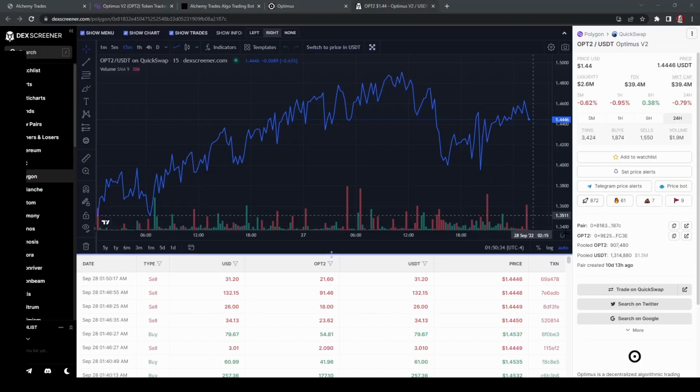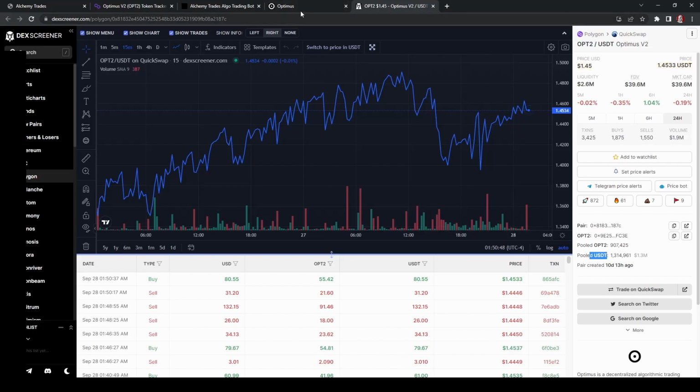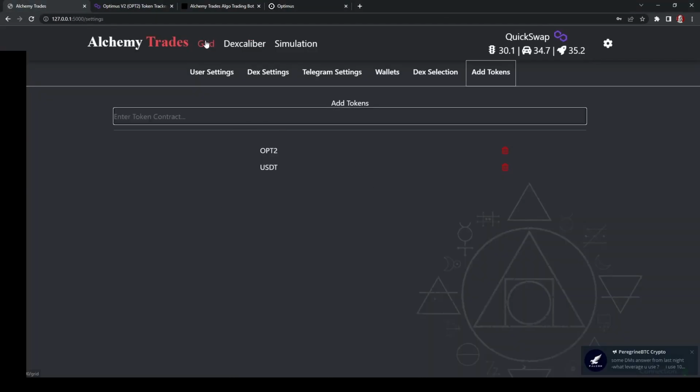All right, and before we get going, also keep in mind this is paired with USDT, so this is pretty important to know. You want to make sure you're pairing it with that when you're doing your trades and sells. So the first thing we're going to need to do is trade our Matic for USDT to have our starting token and the token that we're going to create profit in as we're going back and forth.